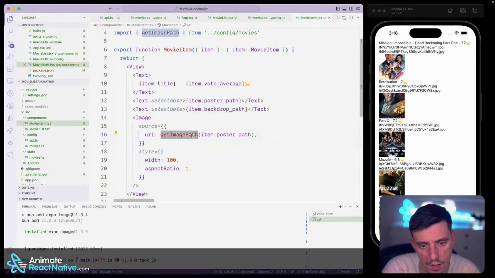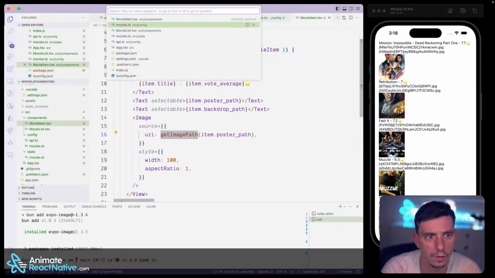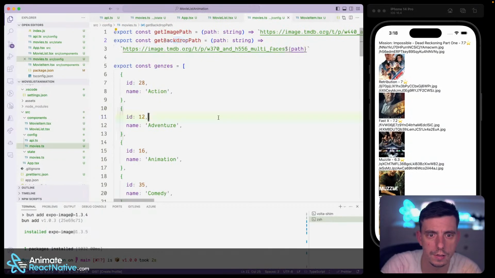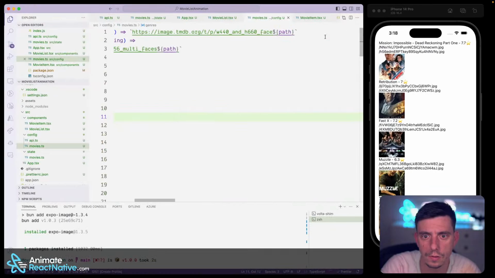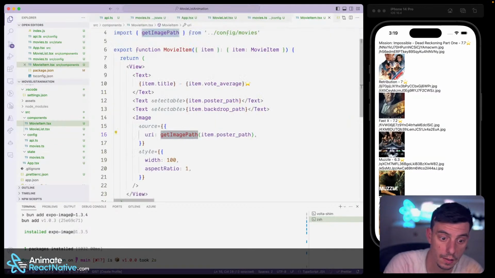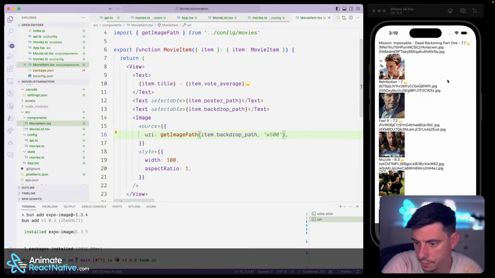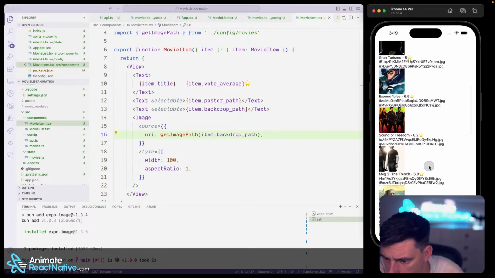So I'll say, oh, what's this? So this is face, right? So the face. So I'll get the face by the backdrop. Yeah. I think this is better.